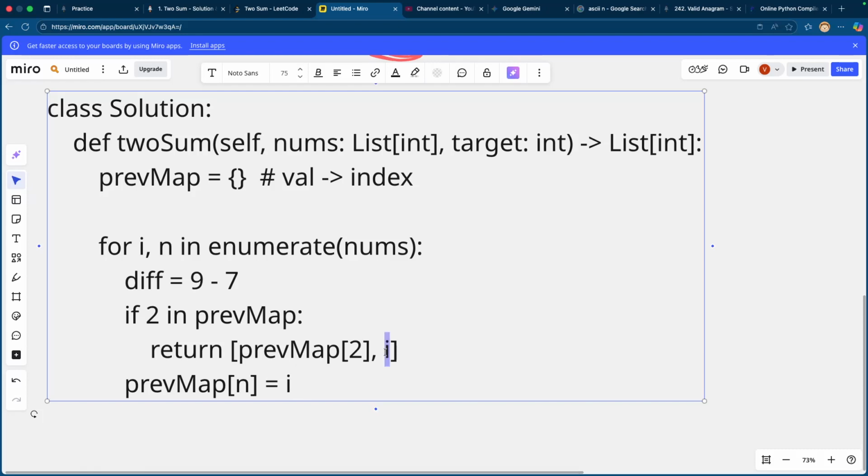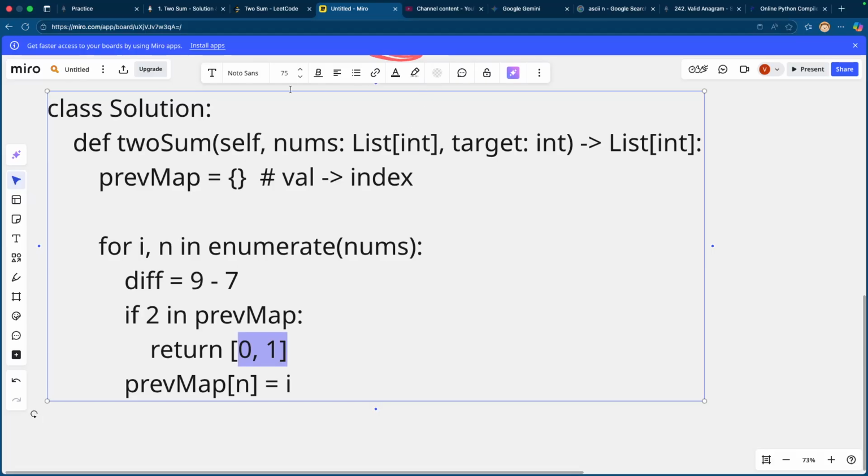And what is i, for i, n in enumerate nums? What is i for this particular 7? Not 0, 1. So what are we gonna get after we access previous map of 2? Previous map of 2 was obviously 0. So we're gonna get 0 comma 1. So that's what we are basically doing over here.